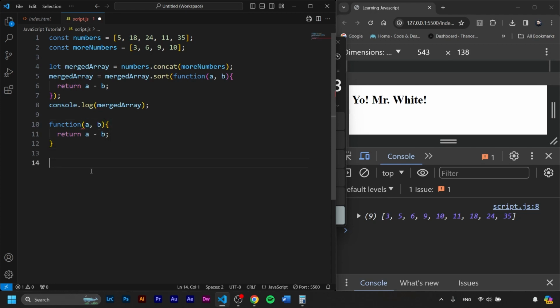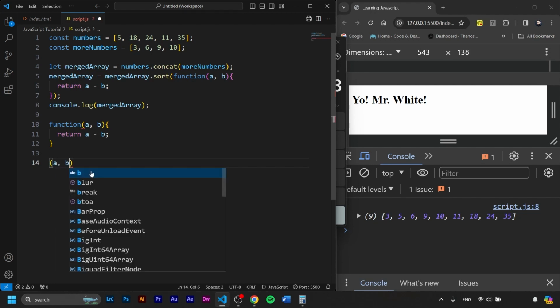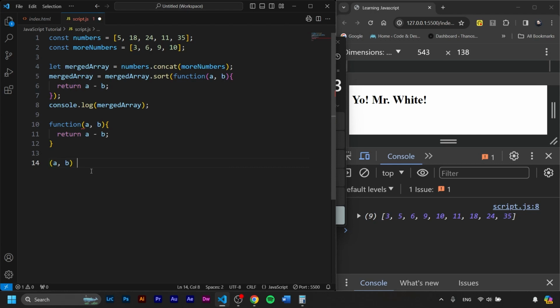How we write it is we use an arrow function and we phrase it like that. This syntax, you can use it in any function, but it's not beginner friendly. That's why we don't really use it in the beginning. So whatever function you have, you can skip writing function and you start immediately with a parenthesis. So go a comma b. Outside this parenthesis, because we skipped writing the word function, we put this sign equals and larger than, that is like an arrow. That's why we call this syntax arrow functions.